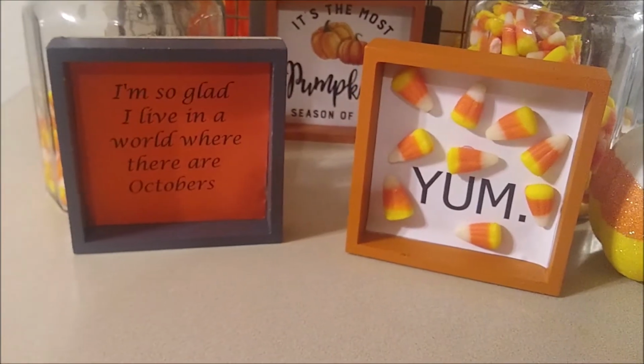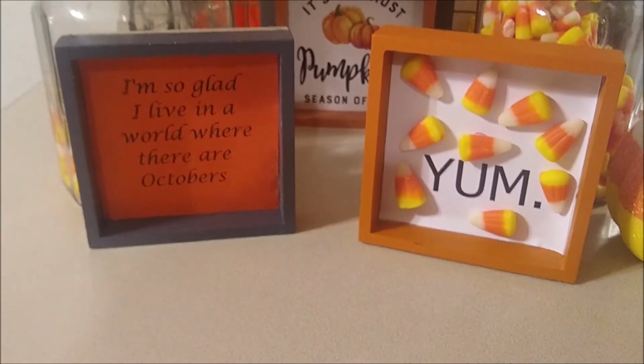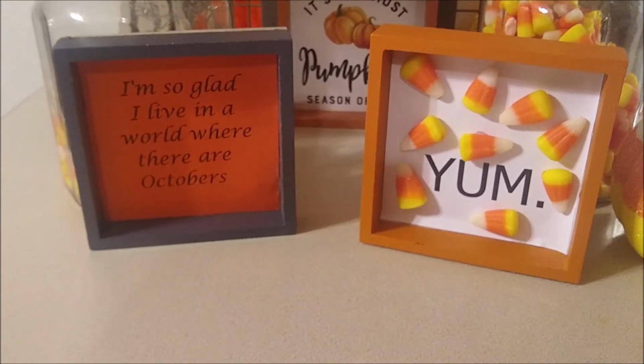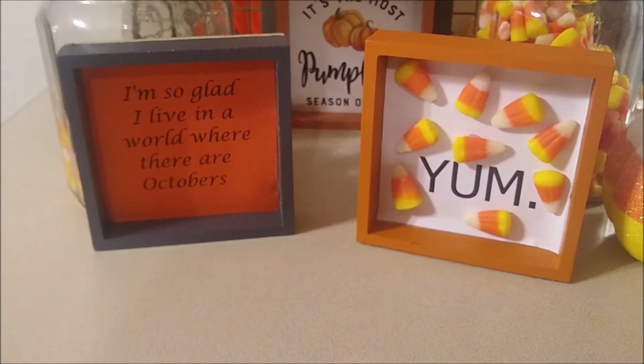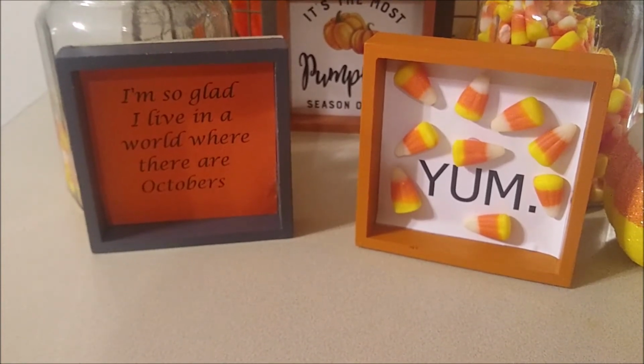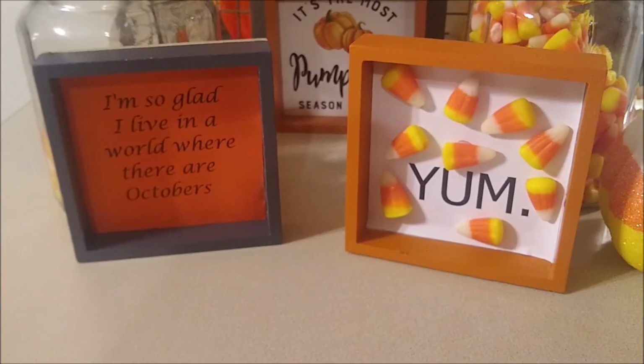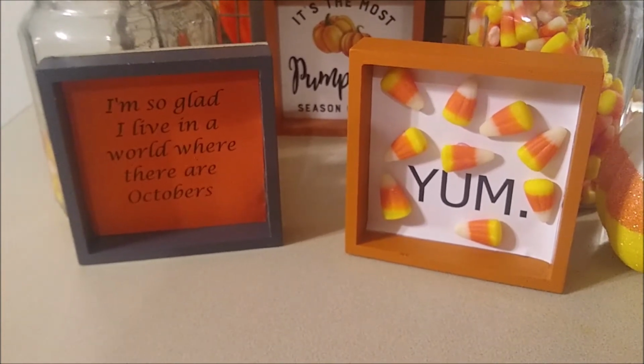And I just took another sign. I didn't paint it. I just used scrapbook paper that I had on hand, and I printed that quote out on my printer, and I'm just happy with it.